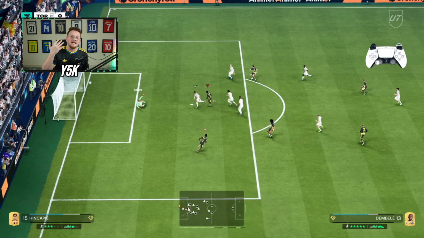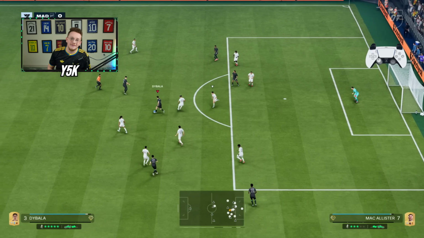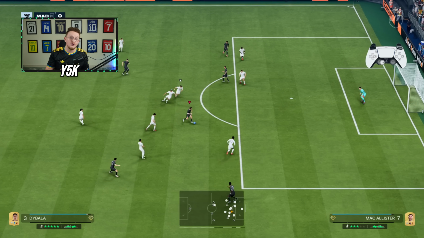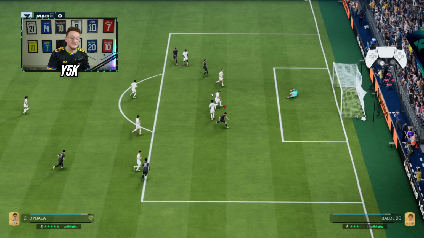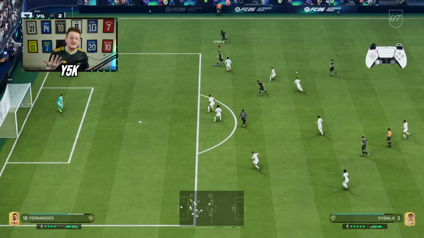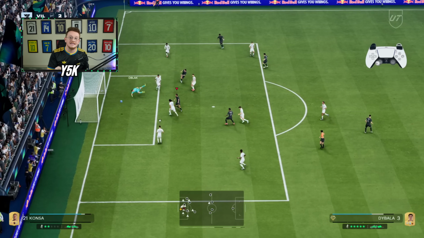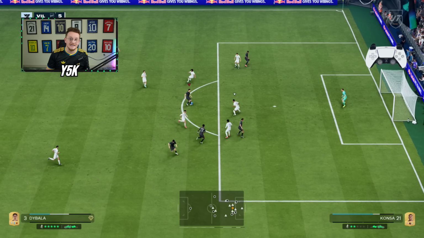Next up, let's talk about a 5-star skill move. The first and only one in this video, I'm going to talk about the Elastico and the reverse Elastico, but not normal Elasticos. No, I'm talking about the L1 Elastico. So if you have got a 5-star skiller on your team, this trick that I'm going to show you is one of the best to cut inside the box. Let me explain what I'm talking about.